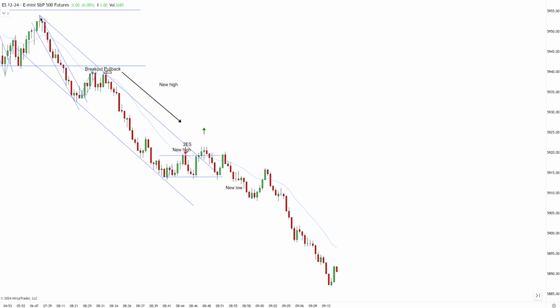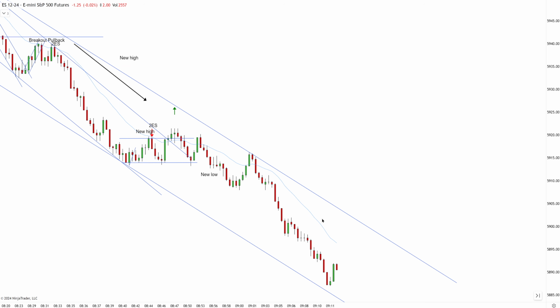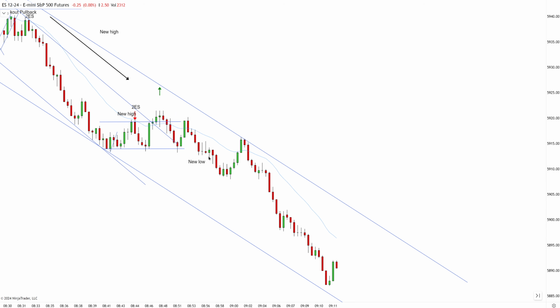So what I like to do is adapt to an even wider channel, simply because the downtrend is continuing after breaking the extreme. First entries are working. It seems like a continuous push down. We can't really go above the EMA for a long time. So the downtrend is the bias. This is how we are able to understand what the bias is and predict where the market is going to go.